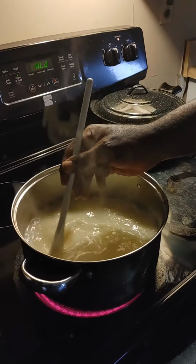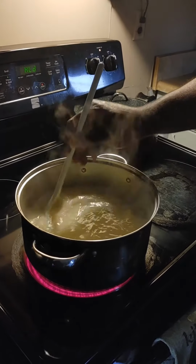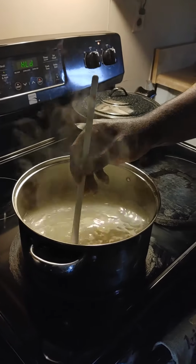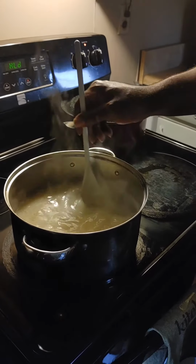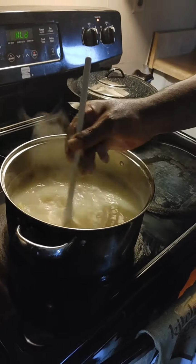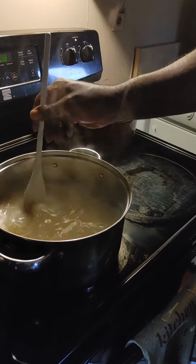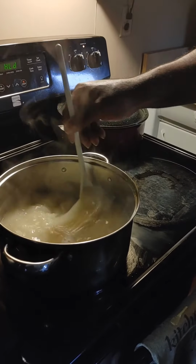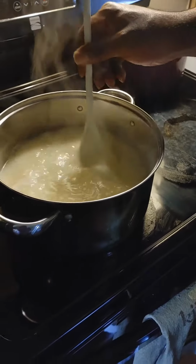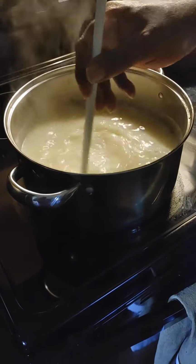Don't have your fire too high. You don't want to eat no burnt grits, especially the scorch. The whole pot is done, you got to throw it out. So you see how I'm doing this? I'm not going to move from the stove at all. When I say whipped cream, you got to have strong whipped cream. You'll see in a minute. Yeah, the consistency about right. You make it how you want to make it. What I make is gourmet grits.